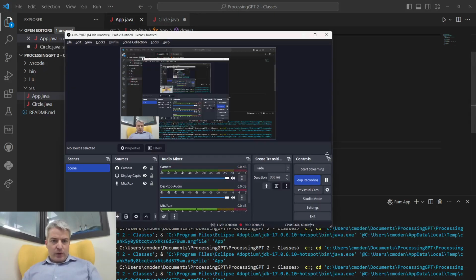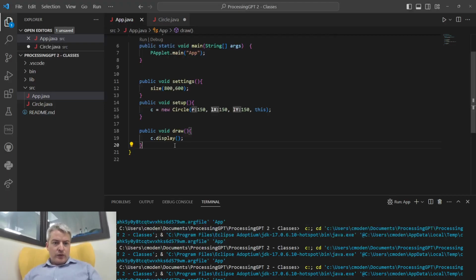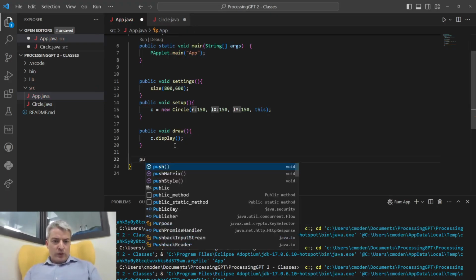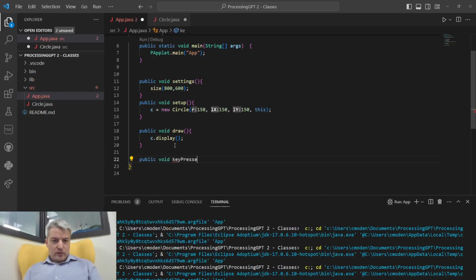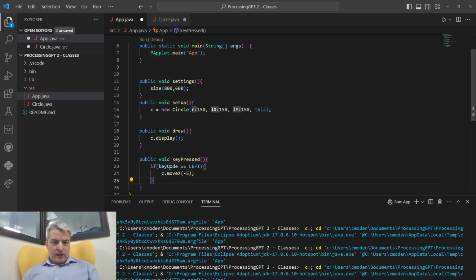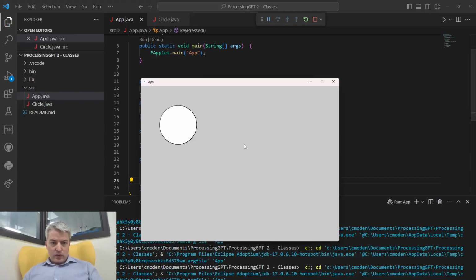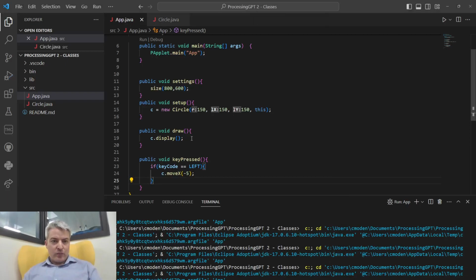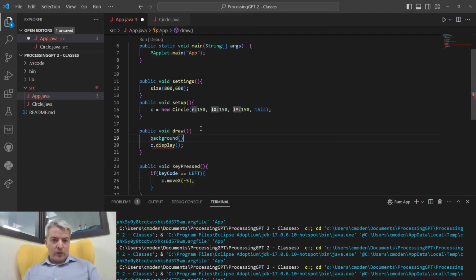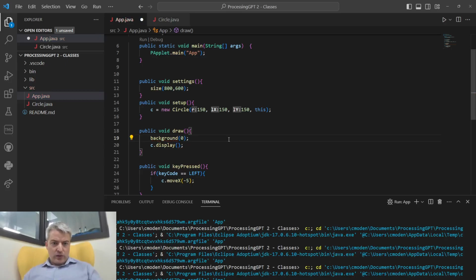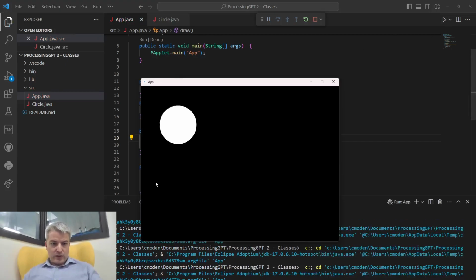So I could do something, let me pause this for a quick second. So in here, for example, I do public void keyPressed, let's say if that key code is left, then this thing should move its x by -5. So if we press left, now a lot of you probably know what's going wrong here. I'm drawing new circles every single time. What I also need to do in here is set a background. But let's just say, I guess it's 0. Well, it's good. Don't do that. Run this.